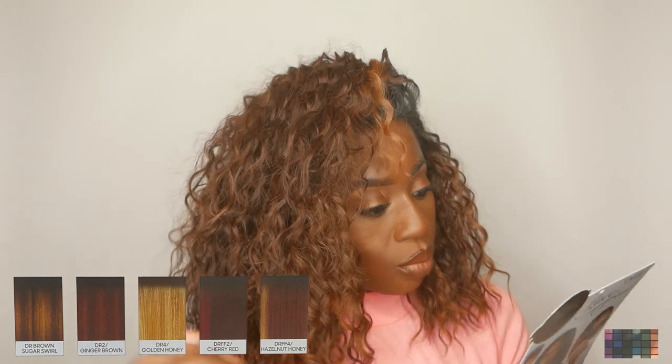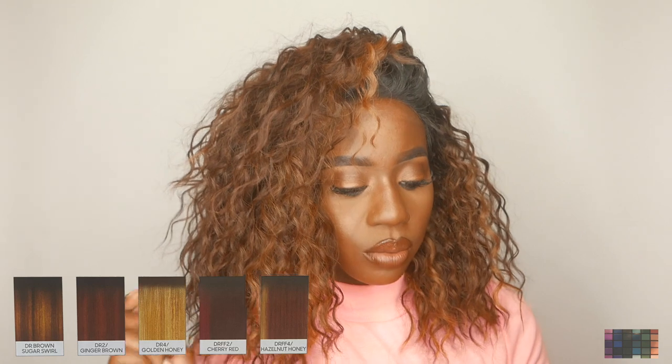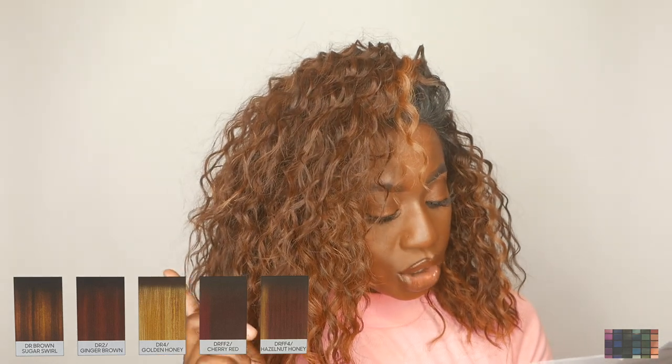The colors that they have are DR Brown Sugar Swirl, which is the color that I'm wearing. They have DR2 Ginger Brown, DR4 Golden Honey, DRF2 Cherry Red, and DRFF4 Hazelnut Honey, and of course the 1B and 2 color. Okay, so that's pretty much about this wig.